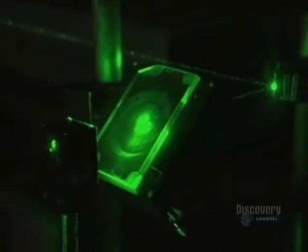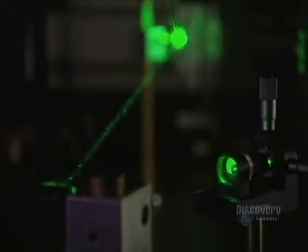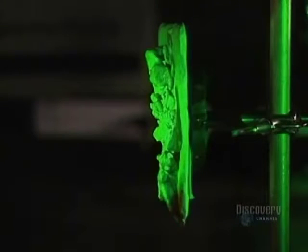Now the laser is turned on. The intensity of its light ray reaches about 250 milliwatts. The normal exposure time of the model to the beam is about one second, but some holograms, made with a pulsed laser, are exposed to the light for 12 nanoseconds — an infinitely short period of time. Here we see the reference beam coming from the parabolic mirror, and here we see it from another angle.